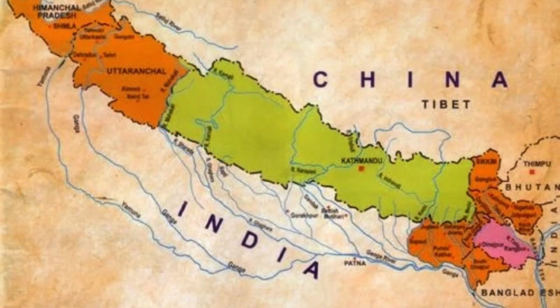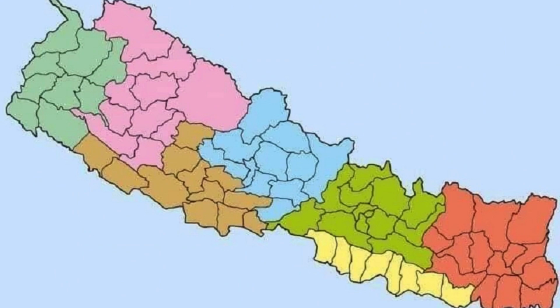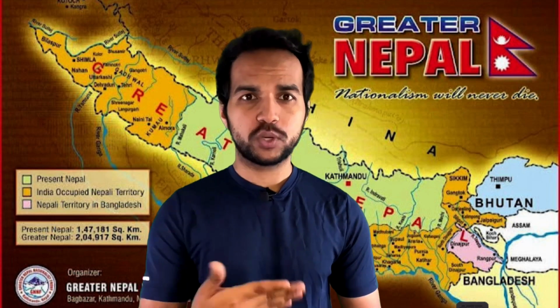The display of the Akhand Bharat and Greater Nepal map has intensified these disputes, causing concern for both Nepal and India in terms of geopolitics. So the question arises, how did Nepal lose almost half of its territories? Is a Greater Nepal possible? Even if it is possible, should Nepal pursue it? What will be India's response? Let's explore these questions in this video.